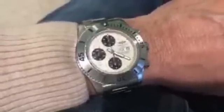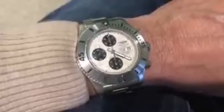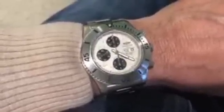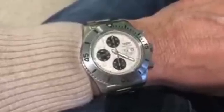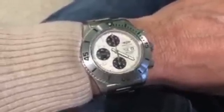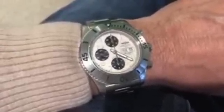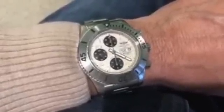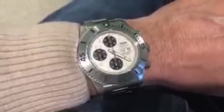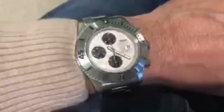Now, let me tell you really quickly what to do if you have decided for whatever reason that you want your Rolex off. The thing that you want to do is pack it into your backpack or your hand luggage before you are at the TSA security checkpoint. You don't want anybody, including TSA officers, to see you take off a watch and stuff it into your bag. You want to have done that before. And then use a zip tie to close that bag, and have a nail clipper in an alternative pocket of your carry-on so that once you're through TSA security, you can clip that zip tie right off.